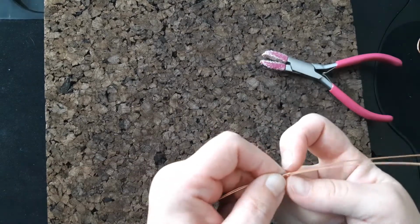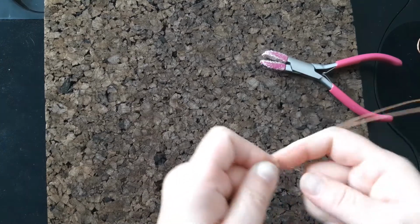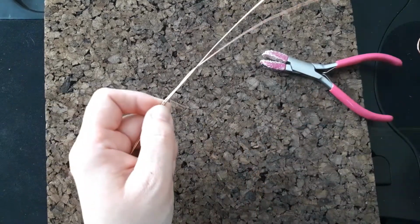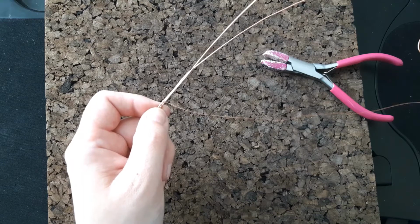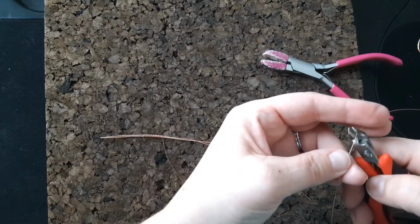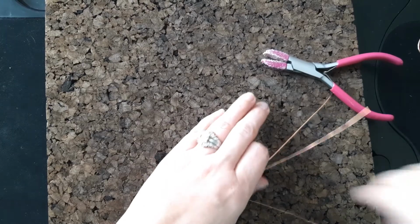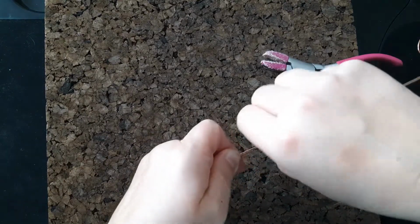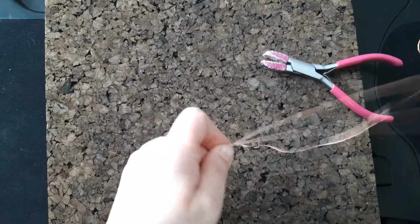So I am going to put this onto the base here, but I want to get a few of these going. And I am cutting a few feet of this wire off because I hate it when it's connected, to be honest with you, because all it does is get all tangled and everything. It makes it a lot easier when I don't have to worry about that. And you gotta be careful because wires will sometimes crisscross. And we don't want that now, do we?